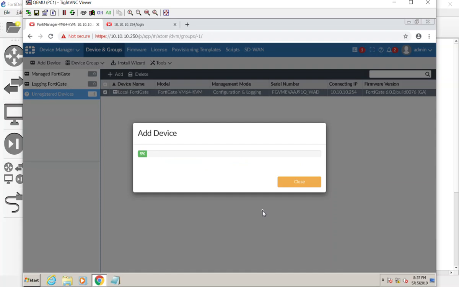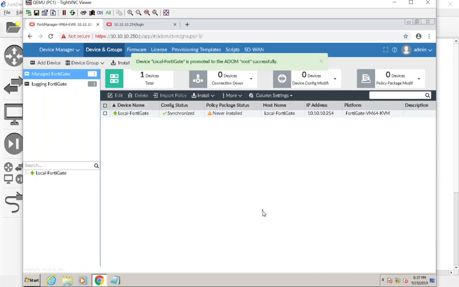And now what it's doing is collecting all the information about that FortiGate and also provisioning it to be centrally managed by the FortiManager. I know it's not very exciting. While it's pulling it in, and it will eventually, that is one way to do it. As you can see here, our tunnel from our local FortiGate is up. And also the config side of things, the system configuration settings and so on, that's going to be a different video, have been synchronized.